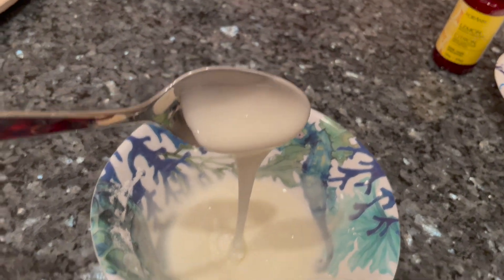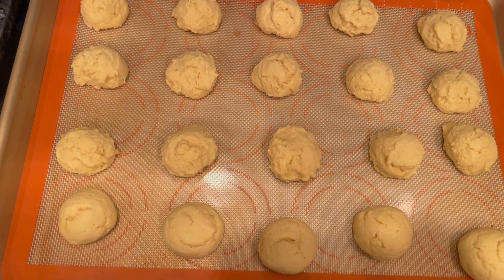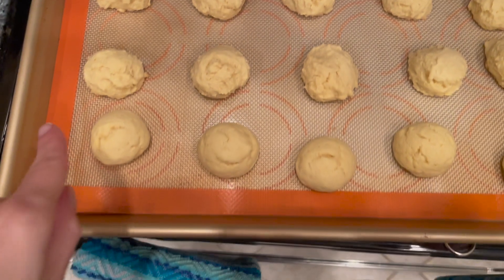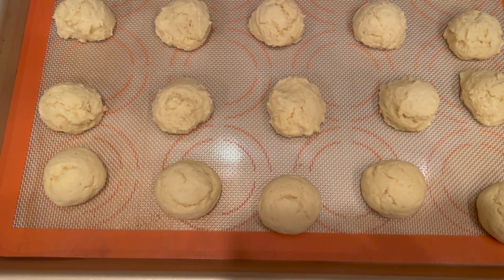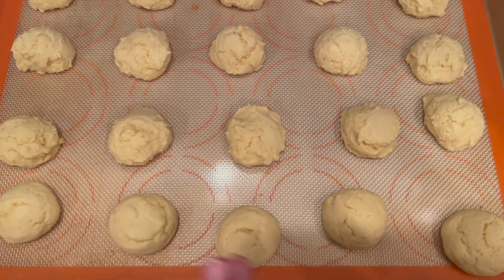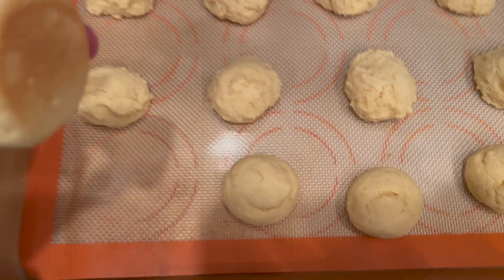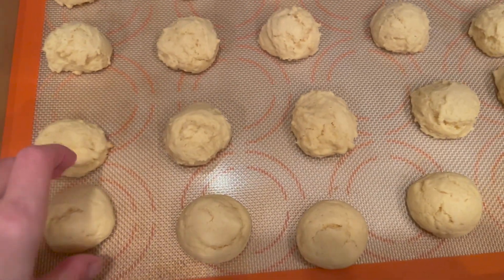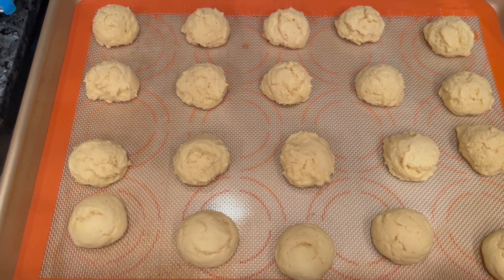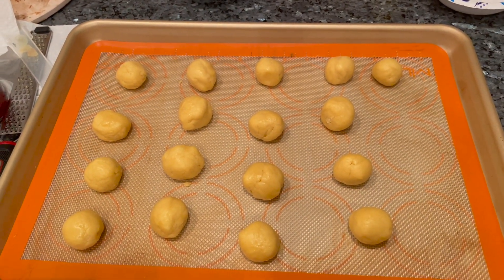This is what you want the frosting texture to look like — not too runny and not too thick, just perfect. The cookies are done! I did a little experiment: for three rows I just scooped them, but for the last row I scooped and then rolled them in my hands — that was much better, giving a smoother top. I love these baking sheets; look how crisp the bottoms are! The second and final batch is going into the oven — that one made 17, the other made 20, so that's 37 cookies total.